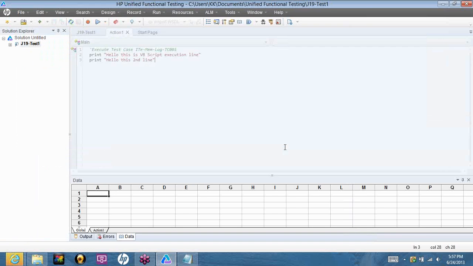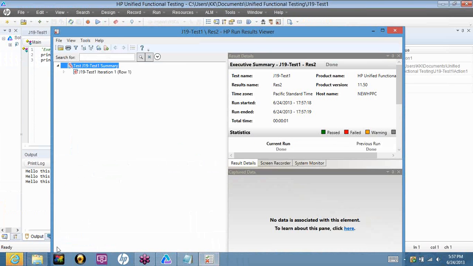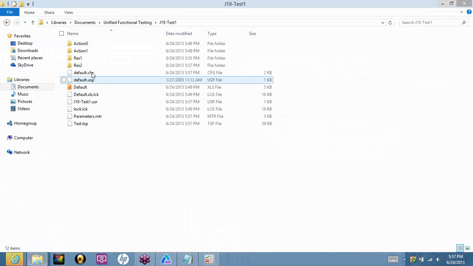Each time as we go about executing it, you will see a run results folder getting created. Earlier we just had one action 0 and action 1 folder. Now you will see a result 1 and a result 2 also created. Every time you do a run, you will create this. Until you actually get into testing, you do not want to have results, because you're not going to go back and look at them.